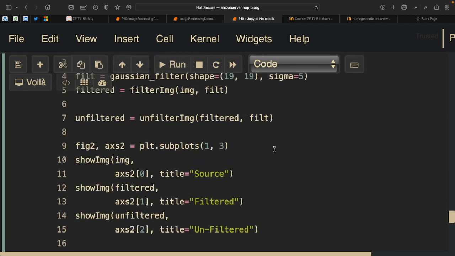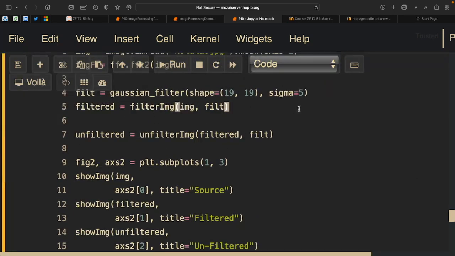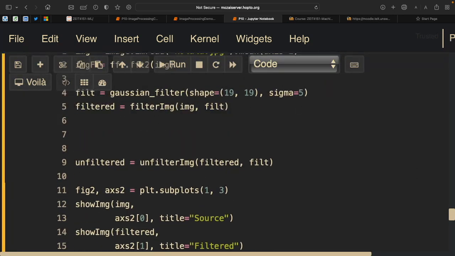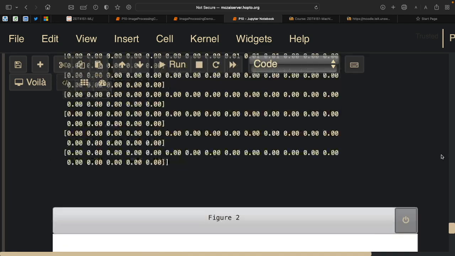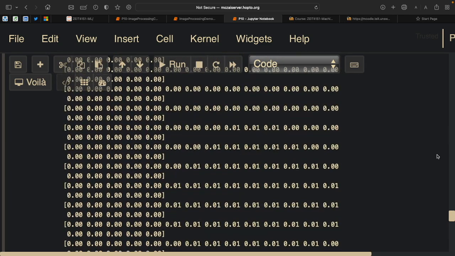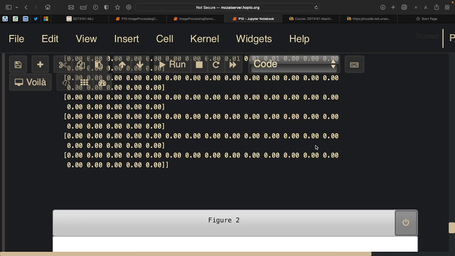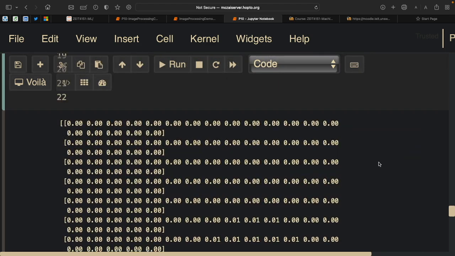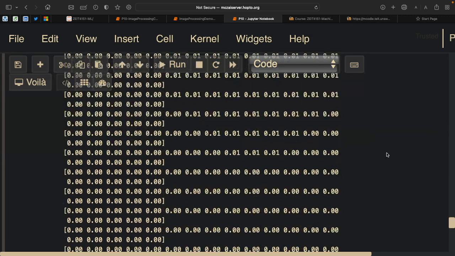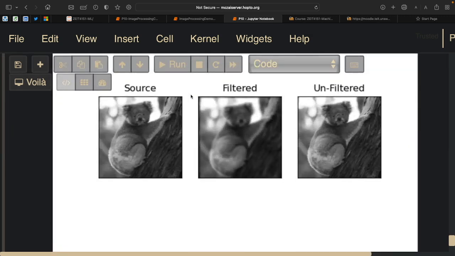Okay. I want to print the filter. You can see there are many, many zeros because the filter is way too big for the sigma to cover everything. There's also another factor to consider. Very, very big filters will have to pad things with zeros at the sides.